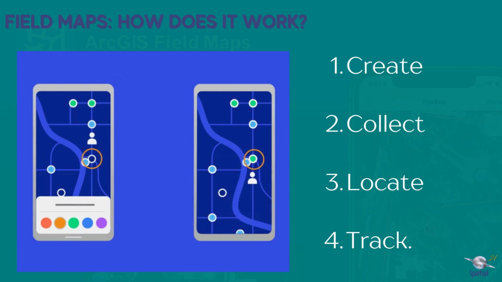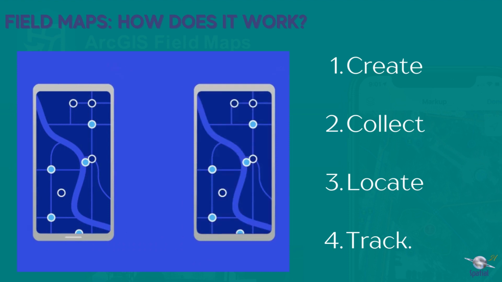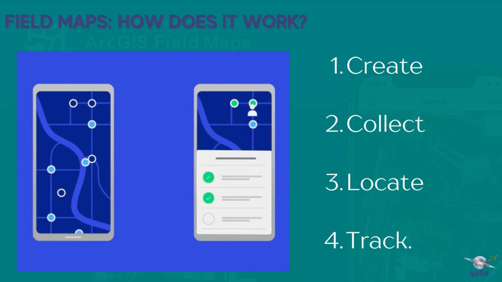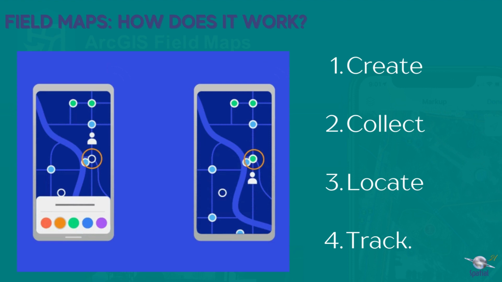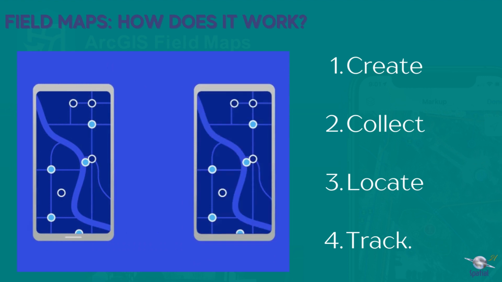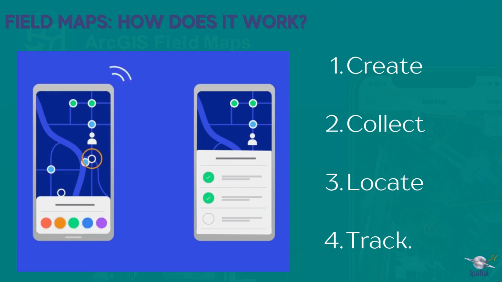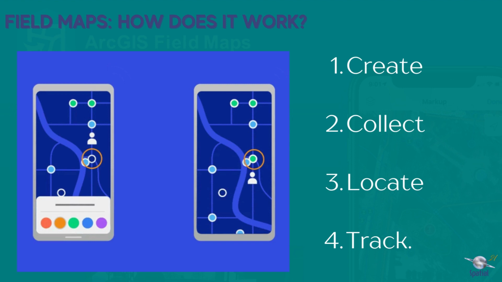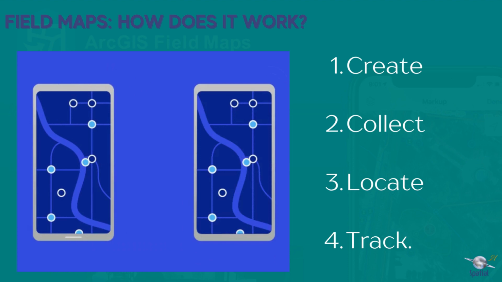Field Maps allows the user to take maps offline so they can carry out field workflows in places or under conditions where data connection is poor or absent. It promotes greater situational awareness by enabling the tracking of field personnel. Their movements and locations can be monitored either using the Field Maps app or the Track Viewer app. Field Maps can be configured to utilize indoor positioning systems.